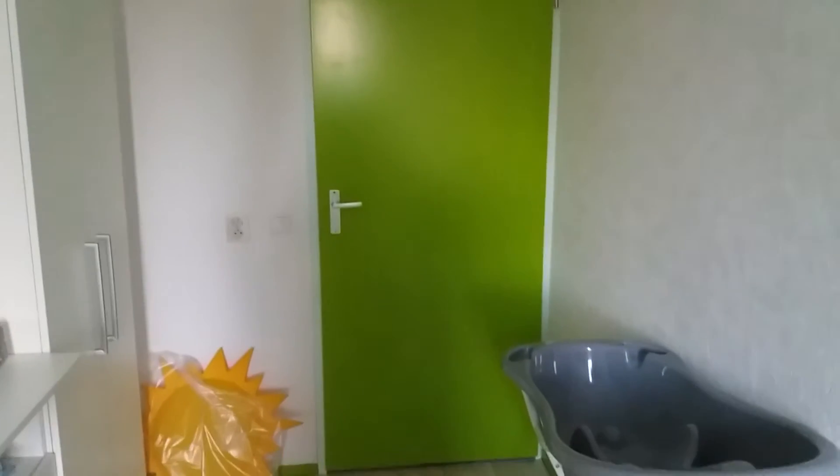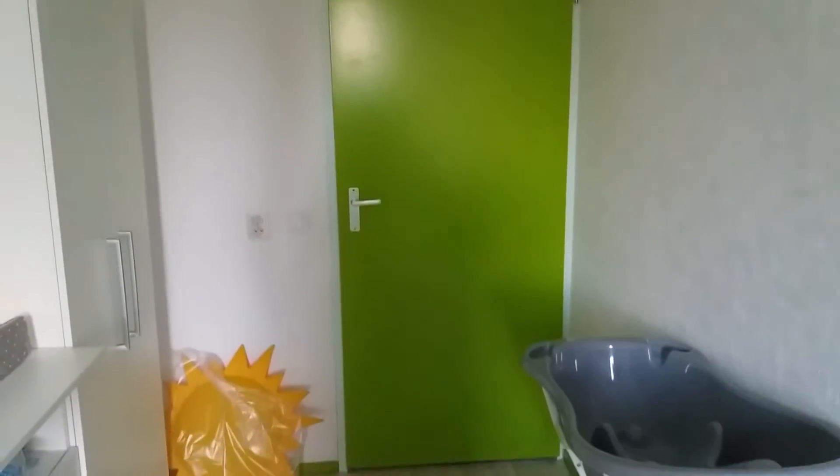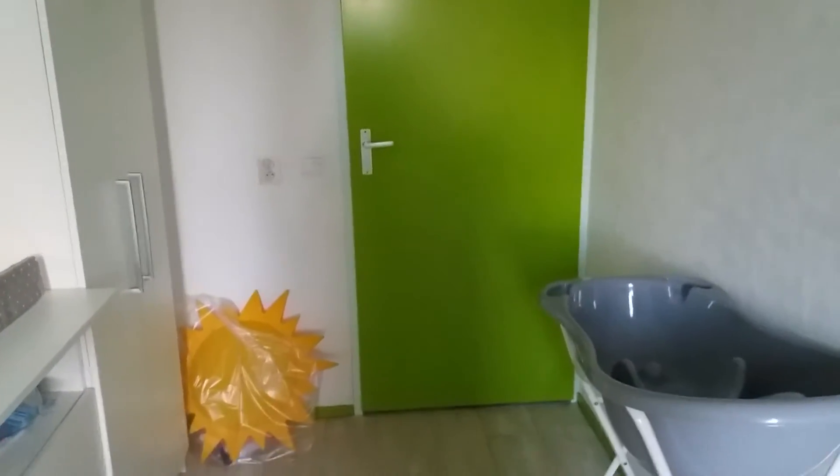The room is completely redone. I only filmed a video in here twice when this was still my room, so you guys didn't really get to see it that much. But it's completely different now, and I still wanted to show you guys it because I just think it's really cute. I just switched to the back camera so this should be better quality. And if you hear a lot of background noises, that's because a lot of people live here, so I'm sorry about that.